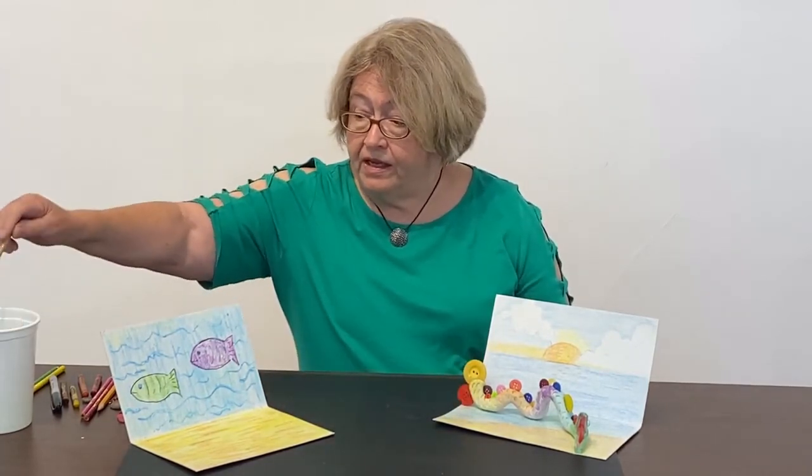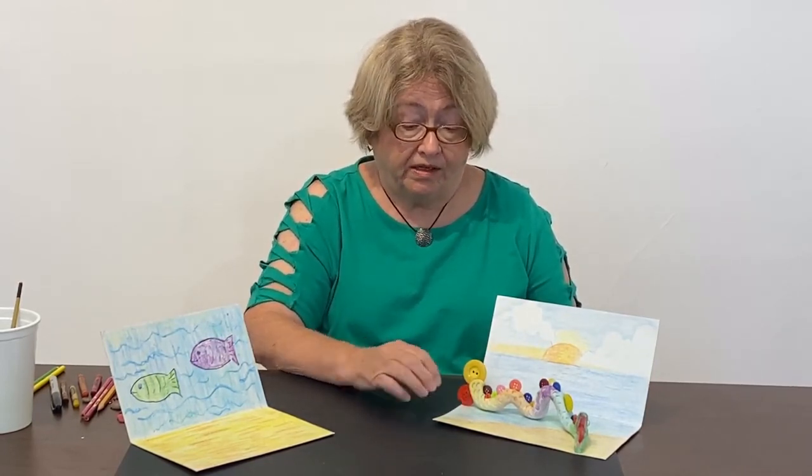Once your serpent is totally dry — and this is going to take a couple of days or so for this clay to totally dry out — it has to be dry before you can add any type of color to him. You can use markers or you can use watercolors in a watercolor set. For this particular serpent I used regular watercolors and just dipped into the color and painted it on. It dries really quickly and you'll get a soft shade. If you wanted to make it more dramatic, you could get your markers and actually add extra textures and extra designs to your serpent, and that will give you an even more dynamic effect.